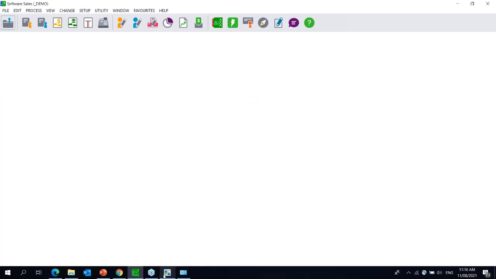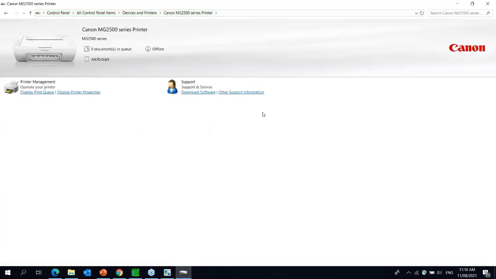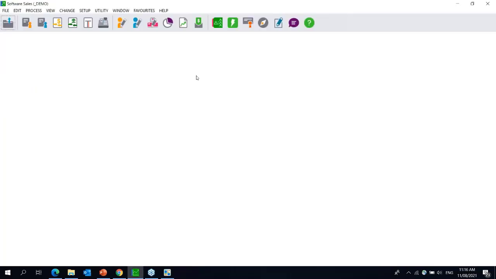Then go into your devices and printers in your control panel, and you're going to need to make sure that that is set correctly as well. But the truth is that if it is pushing the paper too far, then it could be a problem with the printer itself, and you may actually need your IT to assist you. So printing issues themselves, if it prints to screen and it emails, it means Pastel's okay, then there's probably a problem with the printer.